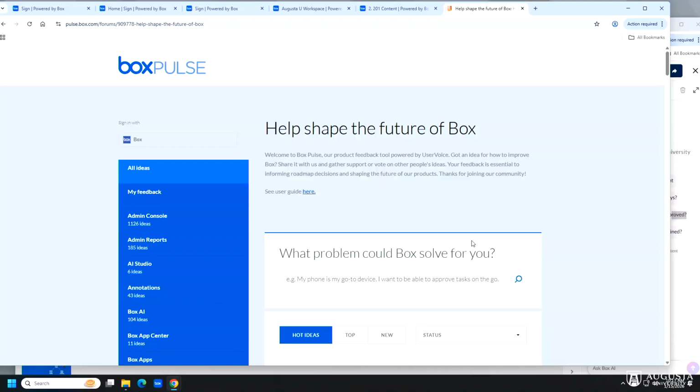Another pain point that I found, versus DocuSign, is that if I said that I needed to sign the document, I necessarily didn't have to sign the document, but with Box, you have to physically sign it for it to continue. You have to drop a signature somewhere on the document.